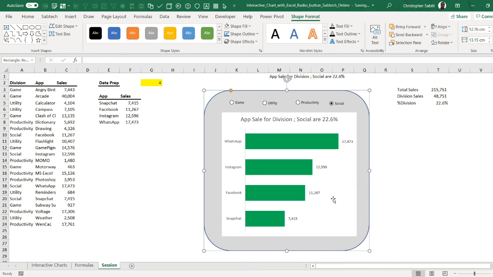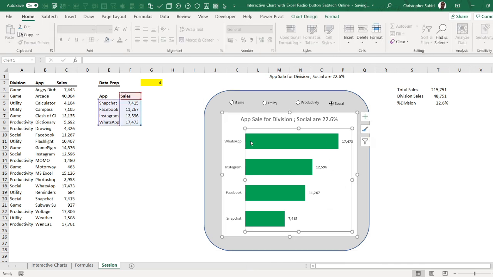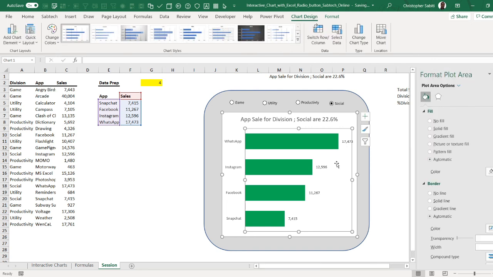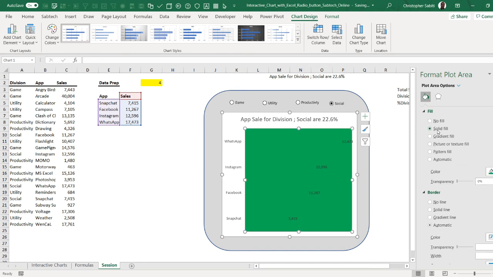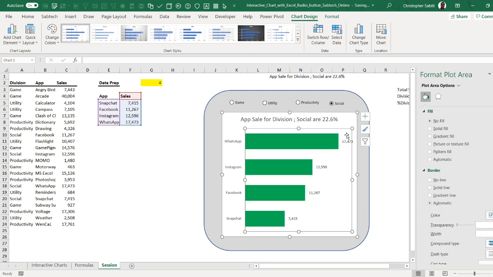Exactly, that is it. What we had forgotten, we have to change the chart area and the plot area to no fill. So double click on the chart area, come to the fill option, go to solid color, make it no fill. Actually it is no fill here.